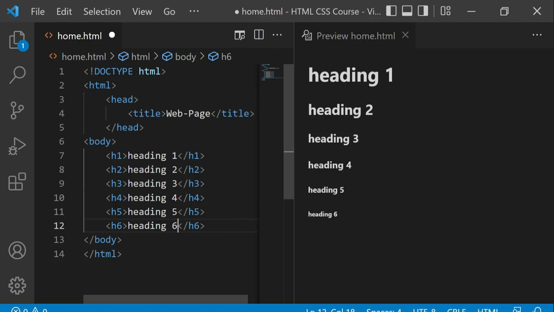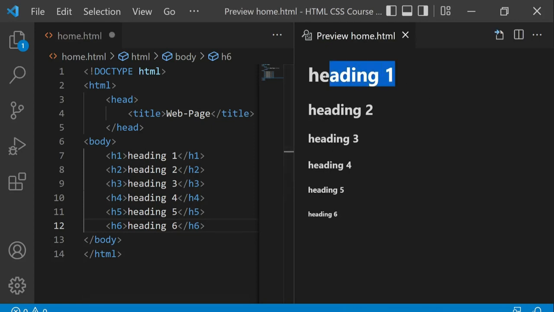This is how we can use different headings in our web page with the help of the h tag, and h stands for heading. We can provide different headings by providing a number associated with it. If we go with the h1 tag, it will show us the biggest heading. Over here you can see an example of that, and if we go with a higher number such as 6, it will show us a smaller heading.